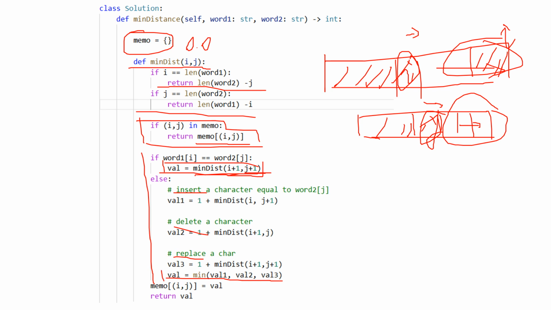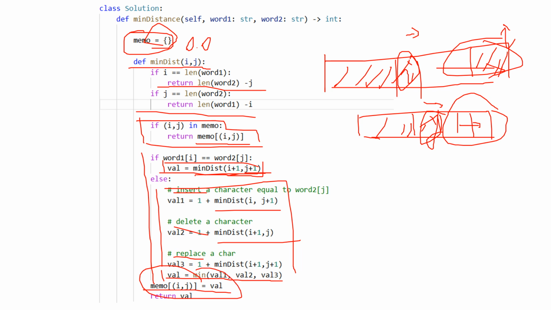So that's why we need to go through all these three, and all these three will call their own corresponding subproblem. And whenever we enter the next level, of course, we will check the memo. If this operation has been calculated, then this will return immediately with the result, so we don't have to go through this iteratively, right? And then after that, we save the result into the memo, just so next time we don't have to redo it again. This is always like a template for dynamic programming with the top-down solution. In the beginning you create the memo, then at the end when you finish the calculation you save it. So that's the classic way to solve it.